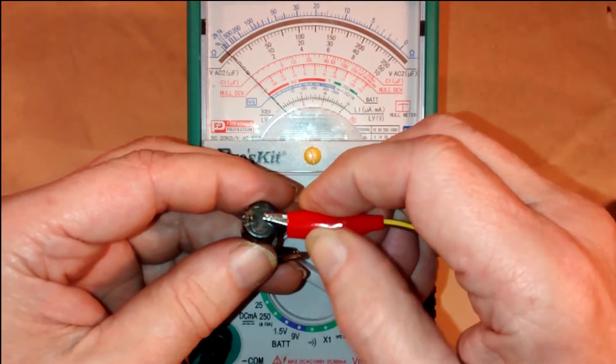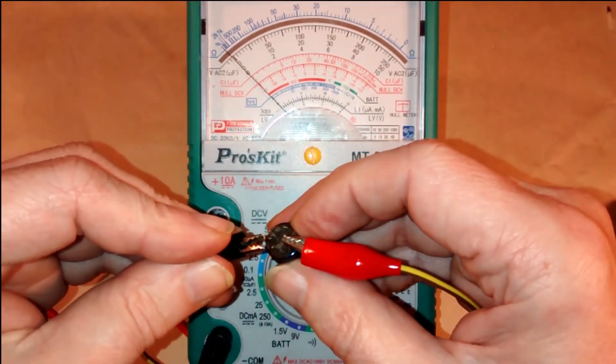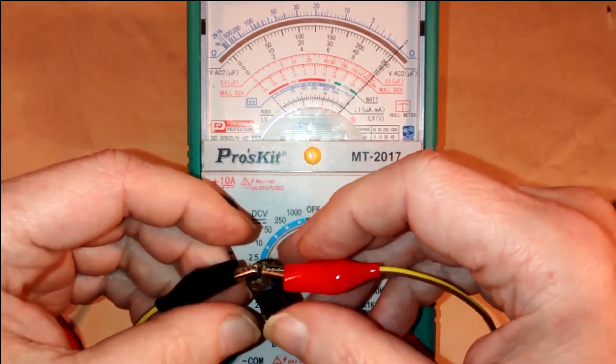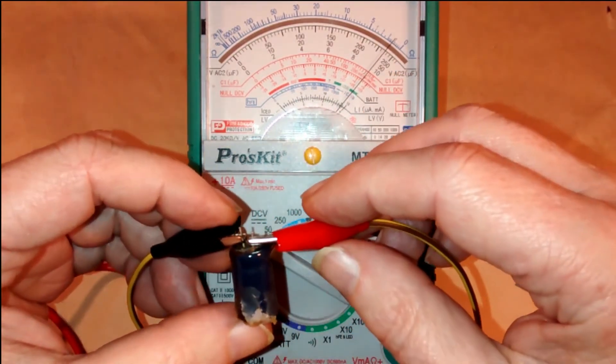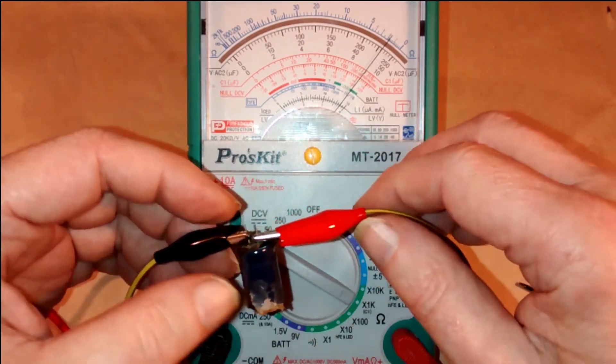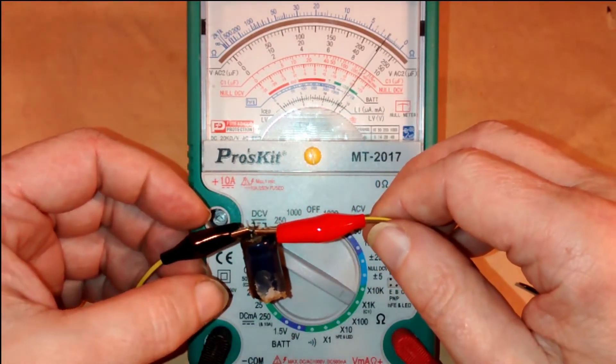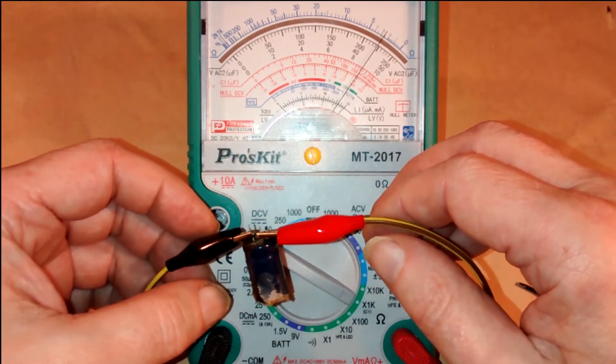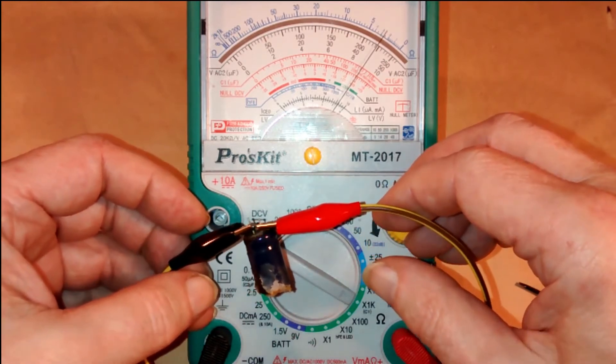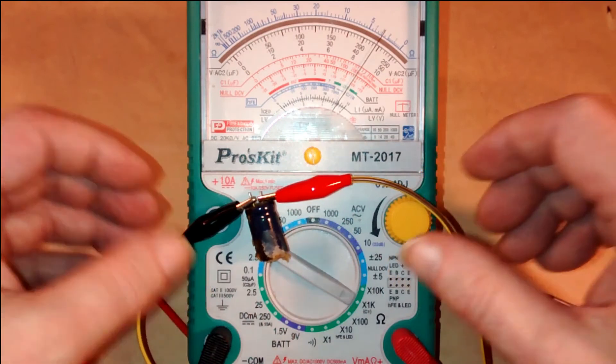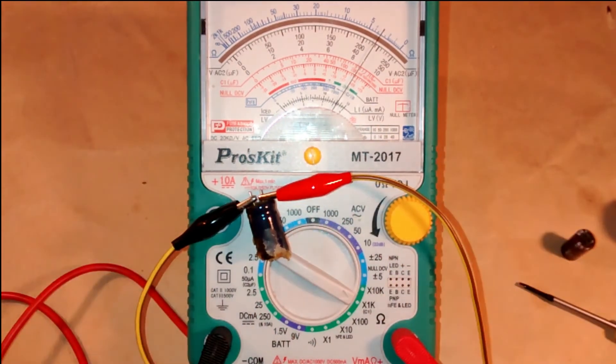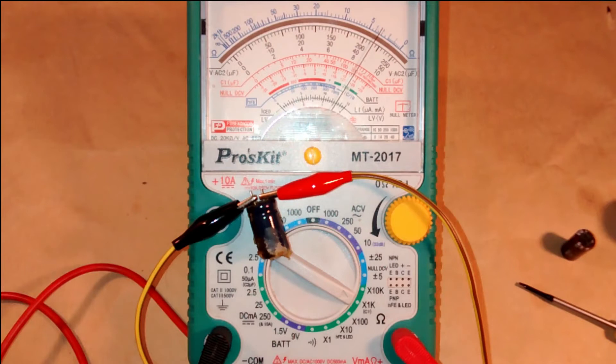There we go. Positive to positive, negative to negative. Right, it still goes over to 2200 microfarads. It slowly fills up like the last one, but this one's even slower. And you can see now it's stopped. So it's taken very little current. And that's an obvious fail.